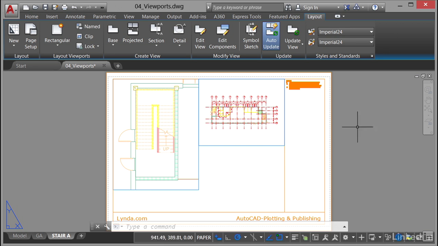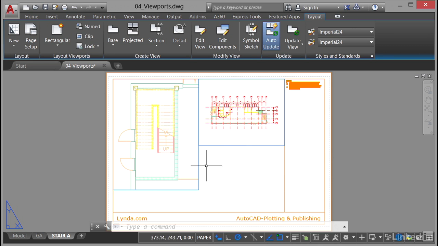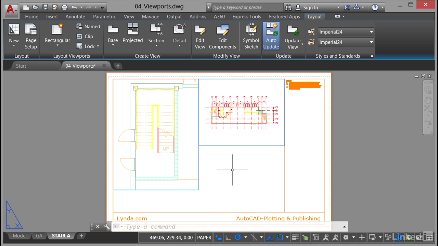So you'll notice here's the viewport that we placed previously with our little GA view set to 1 to 200 scale. Here's our staircase viewport here set to 1 to 20 scale. You'll notice we have an irregular shape at the bottom of the screen there. So what we want to do now is add a polygonal viewport to that part of the screen. Now, we might not be able to zoom in that viewport to anything regularly shaped in the model, but it would be nice to consider it. So let's have a look now at how this works.